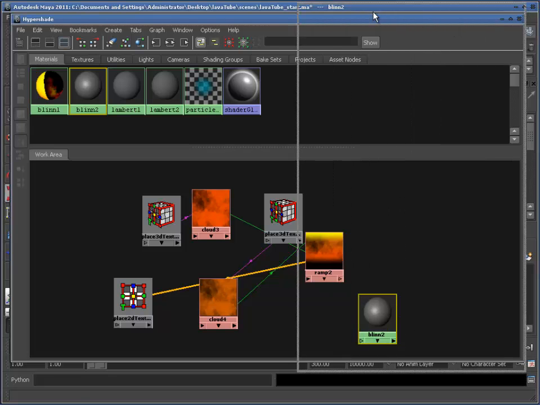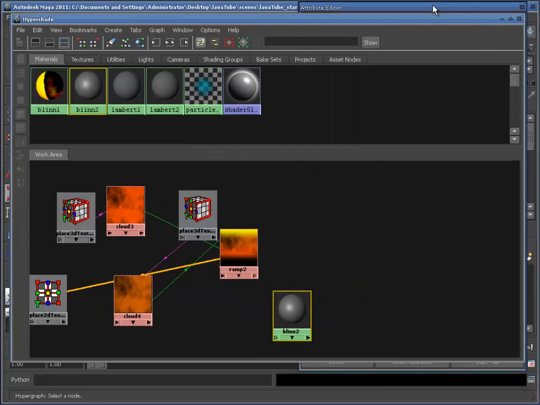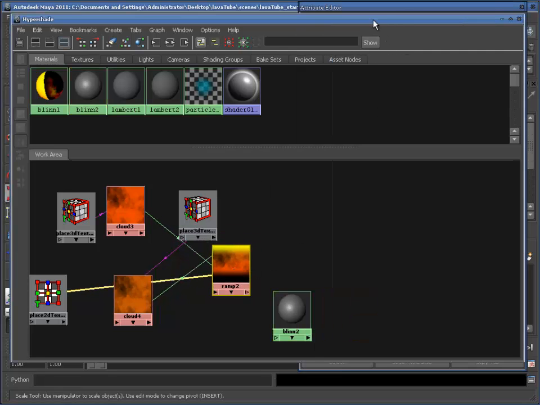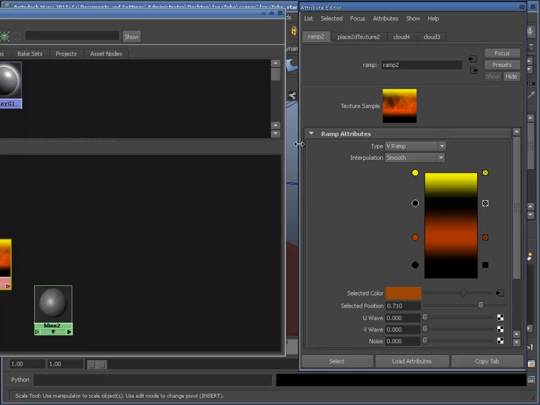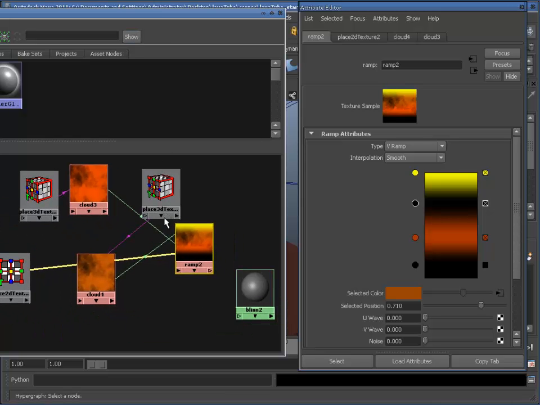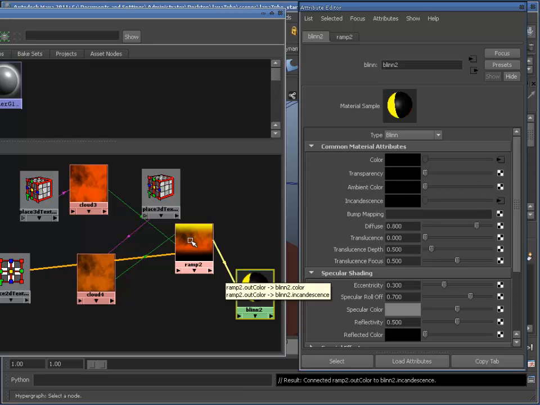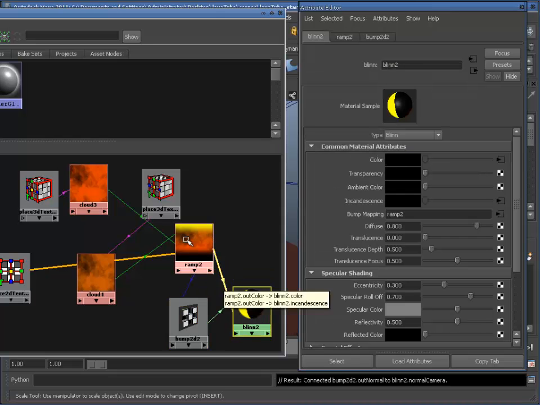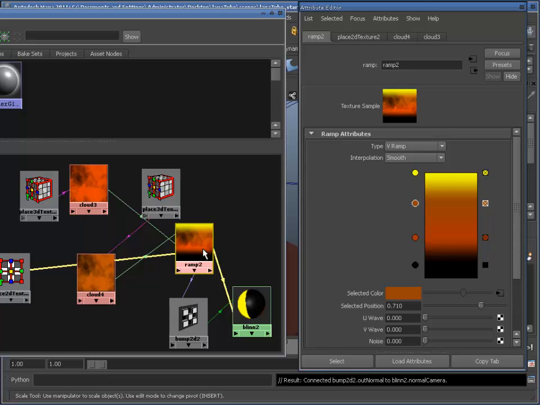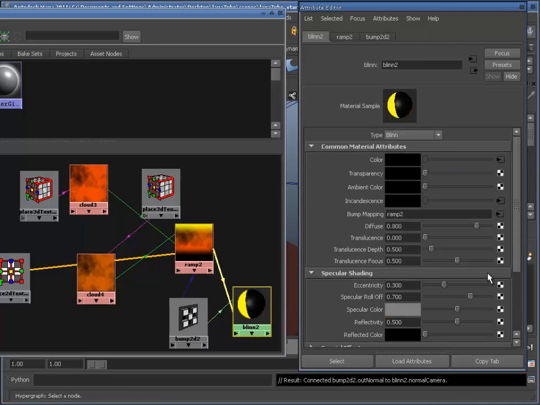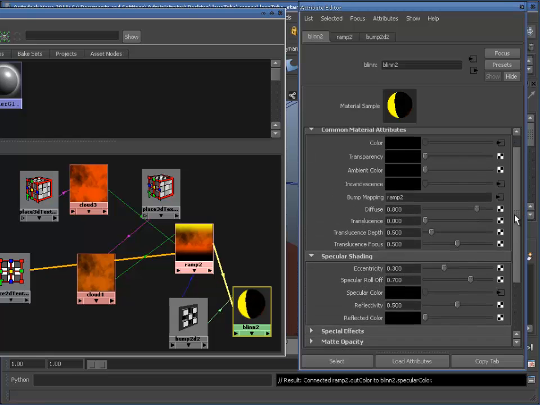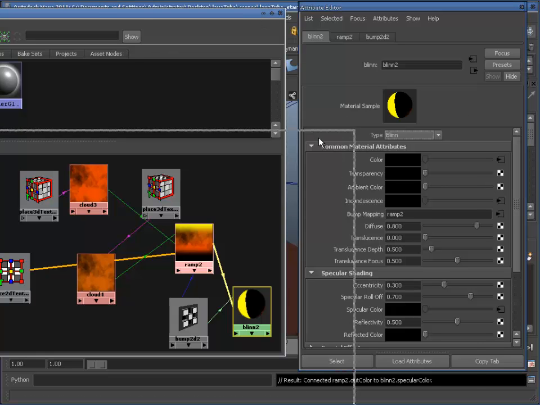So middle mouse drag this ramp to color, to incandescence, to bump, and to specular color, and that's it. So let's render the output.